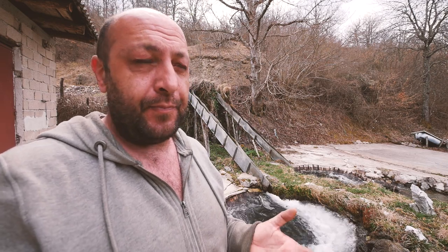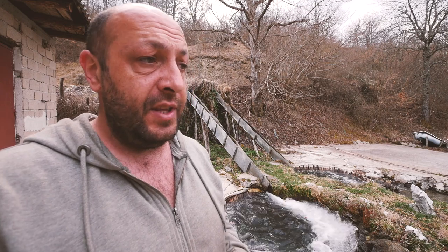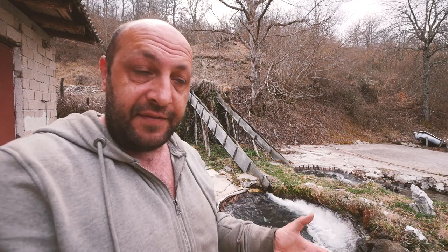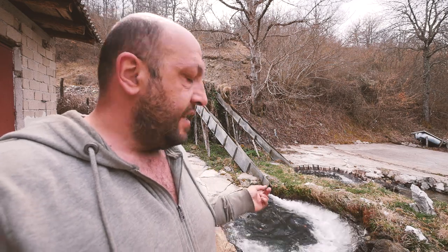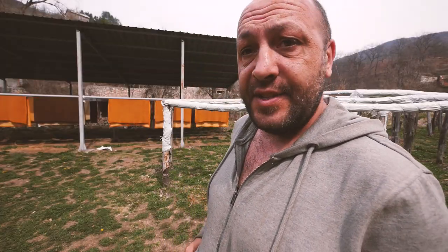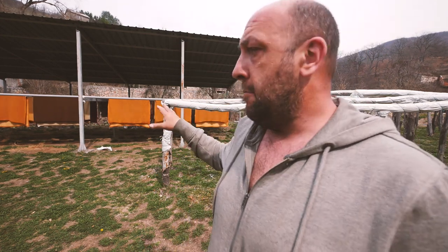The last time we did laundry I think was in Bulgaria before leaving Bulgaria. In Macedonia we didn't find a laundromat — they're not popular at all. We almost found one in Skopje but they closed it two years ago. So now we saw one in Ohrid; maybe it's a little bit more touristic place so they need these kind of structures and services. So yeah, this is the plan B in case this one doesn't work. We still have the carpet but eventually we can clean inside here — that will be great.